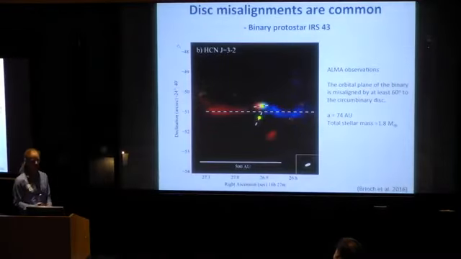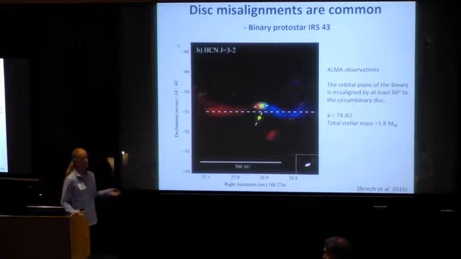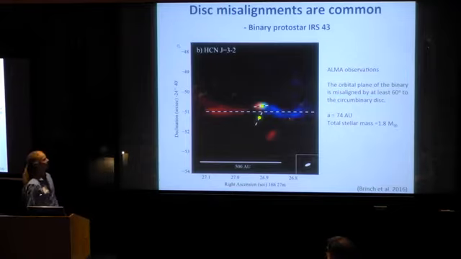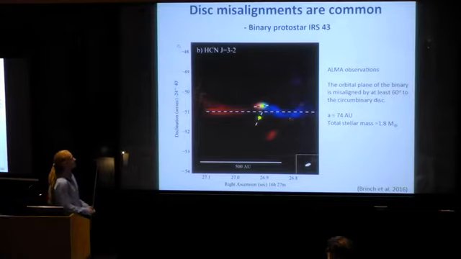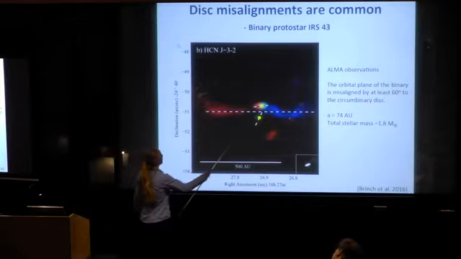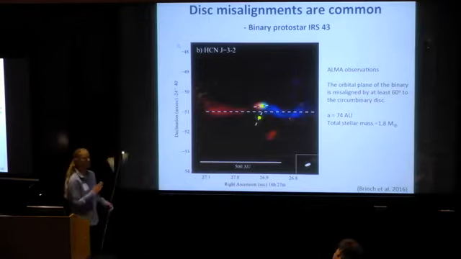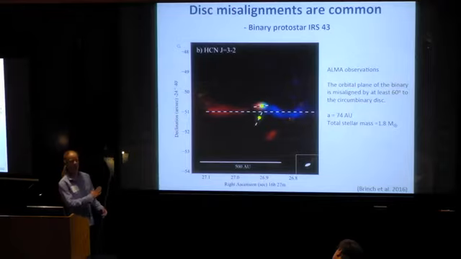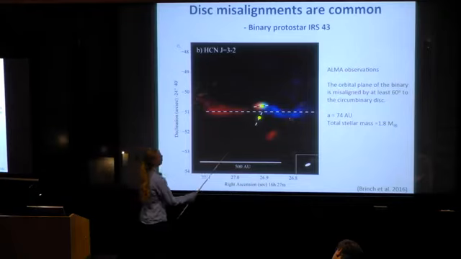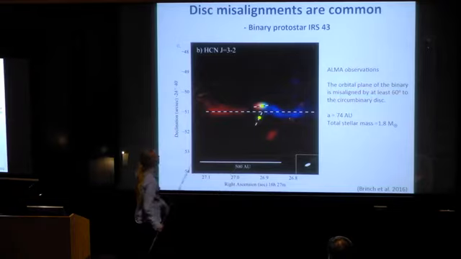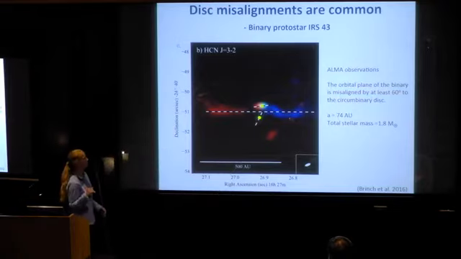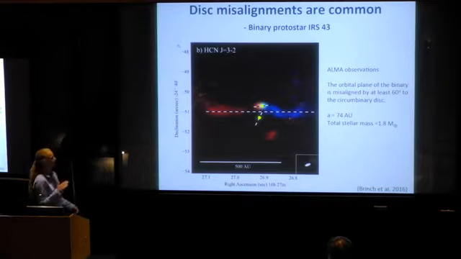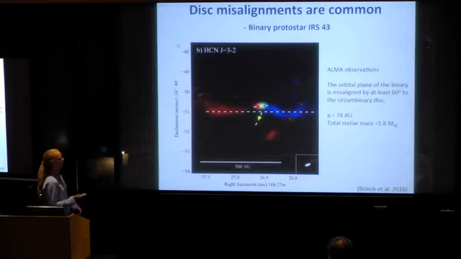Okay, so first of all, to motivate my talk, misalignments between these disks are observed to be common. So this is one example. It's a binary protostar, IRS-43. These are ALMA observations. The binary is shown by these yellow points, and the inclination of the binary is within 30 degrees of the plane of the sky. The dashed lines show disks around each component, and this long one shows the disk around both components, the second binary disk. And since we see all of these disks edge on, we know that the misalignment between these disks and the binary orbit has to be greater than 60 degrees.